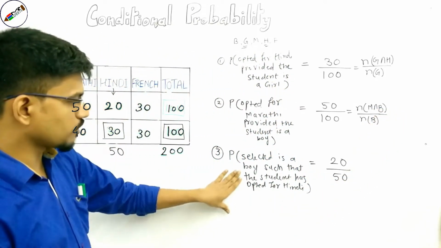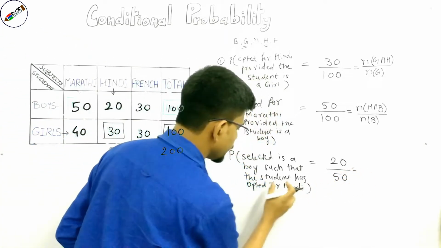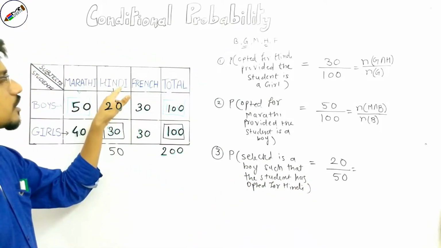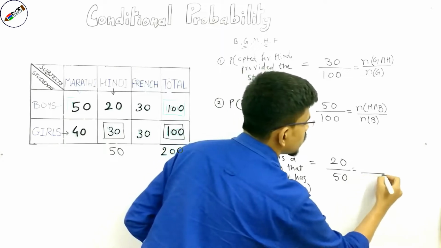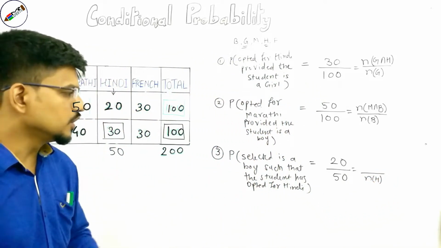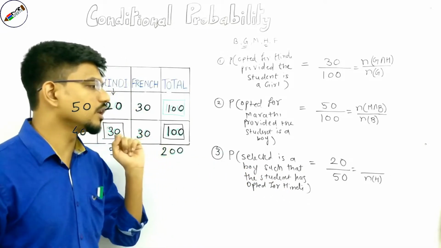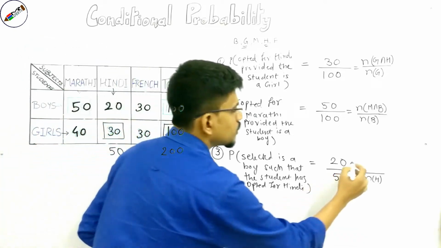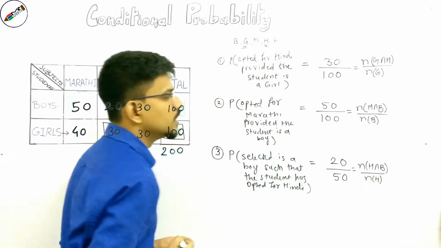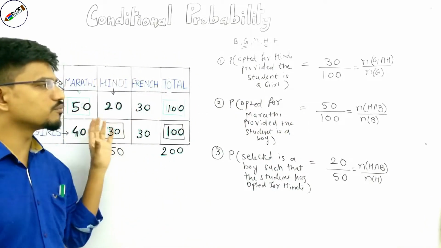Now what would it be for the final example? Let us see. What is this 50? Students who have opted for Hindi. So that event is nothing but Hindi. So you would say number of sample points in Hindi. But what about the numerator? Hindi and boys. It is the intersection of Hindi and boys. So what would be? Number of H intersection B. Now the conceptual idea of ours is totally clear from these examples.